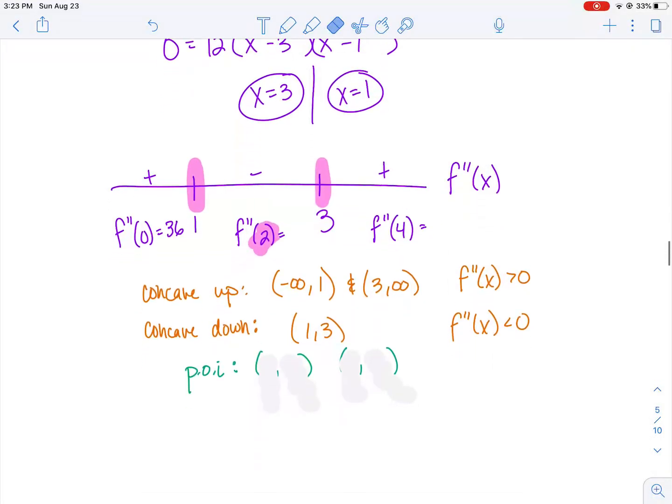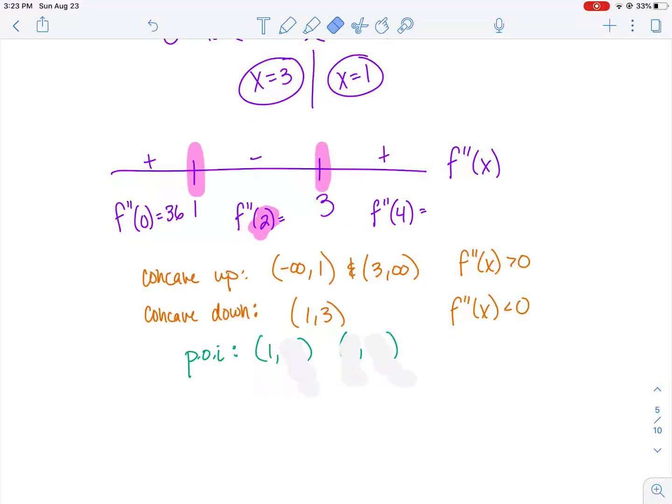So I know there's actually 2 points of inflection on this graph, at x equals 1 and at x equals 3. But remember, points of inflection are points. They should be written as points, x comma y's, and they are points in my original graph where it changes concavity. So I need to figure out what y value goes with my x value of 1 and 3 in my original function. So what that means is we want to take 1 and plug it into our original function so we can figure out where on our original graph it changes concavity. We also want to plug in 3 to our original function so we could figure out where it changes concavity there.